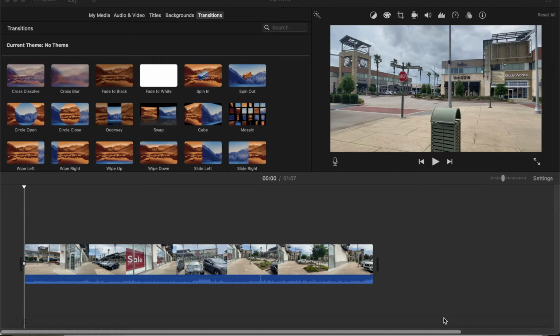Hey everyone, I'm Raphael, and in today's tutorial, I'm going to show you how to do multiple overlays for your video clip in iMovie. Because right now, Apple doesn't have the capabilities to add multiple overlays at the same time, but I'll show you a cool workaround that we can use for this. So I'm going to demonstrate right now what I mean.